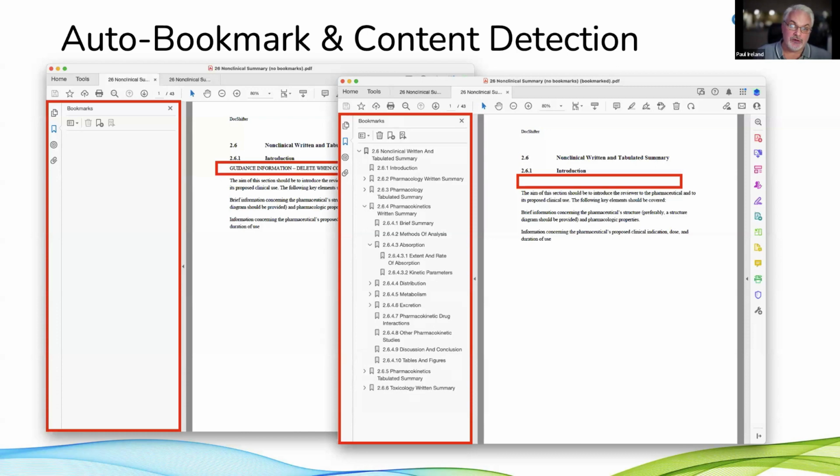If you go through literally select title by title, adding bookmarks, it can take hours and hours of time. So all of this was created completely automatically for me based on some rules that I'd created. This was a scanned document. It wasn't an electronic document in this case. On top of that, it's also able to strip text out. So in this case, I've just had some simple guidance text in there that was left remaining. Don't have access to the source document, so I can pull it out automatically in the conversion.